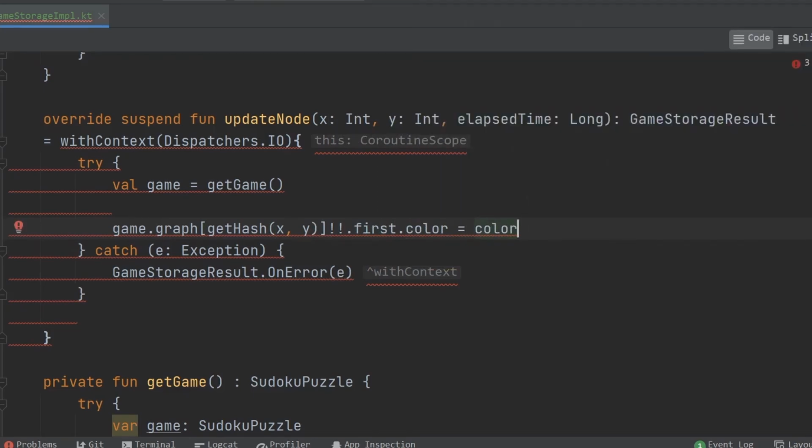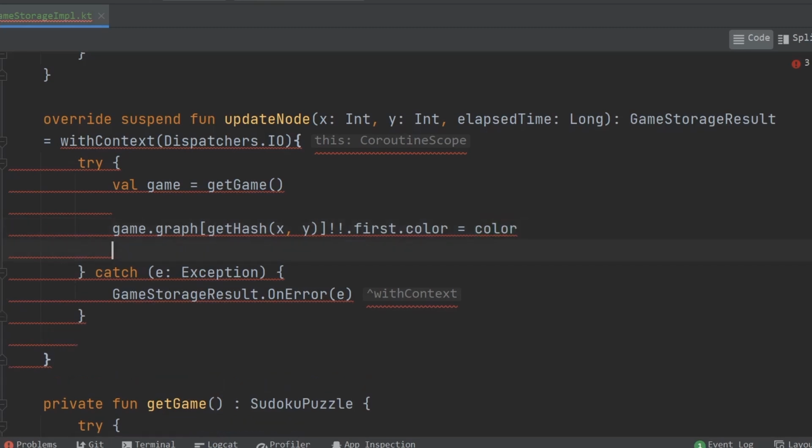Now, just a quick reminder here, when we say color, and really whenever anyone talks about a color in a graph data structure, they're really just talking about a number. So in this case, the number represents the actual value placed in a particular Sudoku square. So it'll be something from 1 through 9 or 1 through 4, depending on the boundary of the Sudoku.